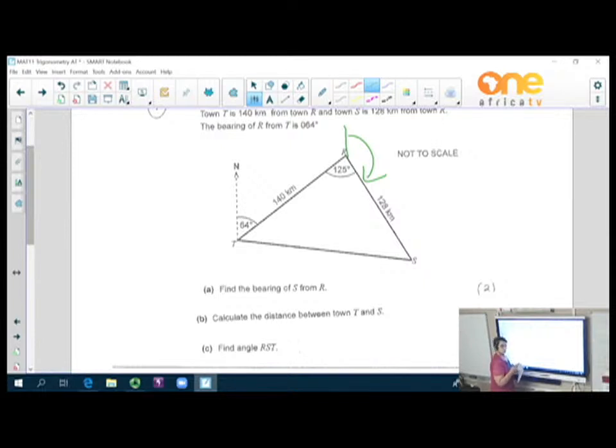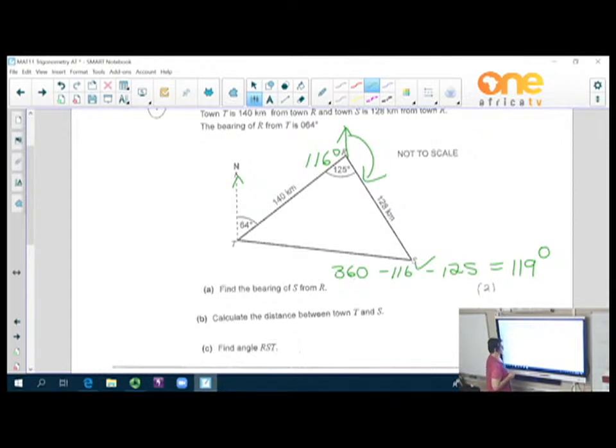So it's precisely like the previous one. We can first find this angle. It's parallel lines. So this angle is 116 degrees. And then there's a revolution. So it is then 360 minus 116. You should get a mark for that, 116 minus 125. And the bearing is then 119 degrees.